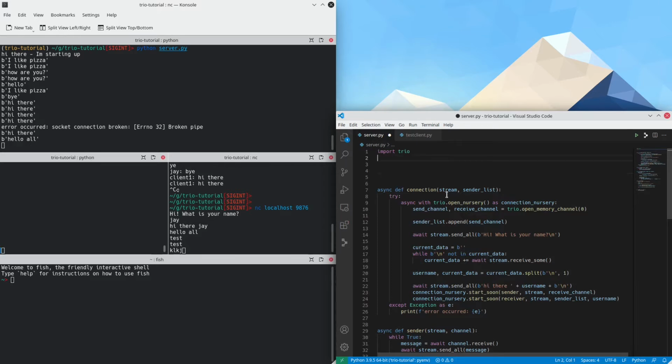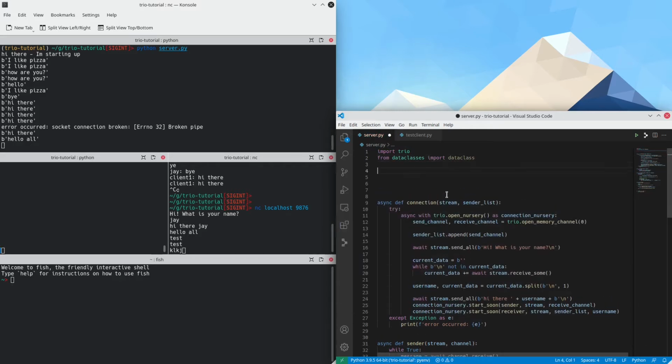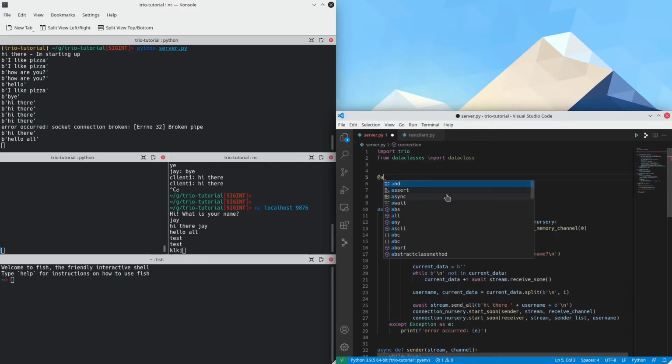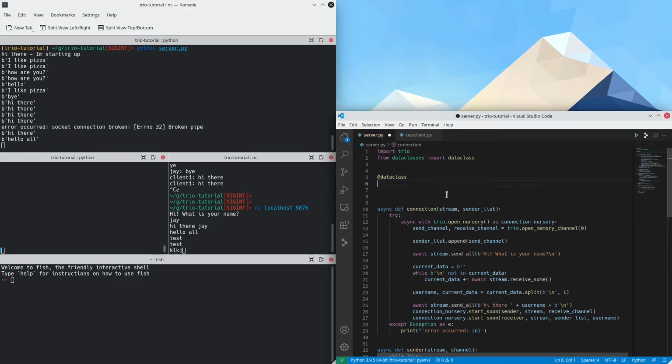obvious about what's going on. So here what we can use is a Python functionality called data classes. So from dataclasses, we'll import dataclass. What this lets us do is say @dataclass, and we can define a data class that contains attributes of an object in a really nice manner. So I say class, and we'll call it UserConnection.